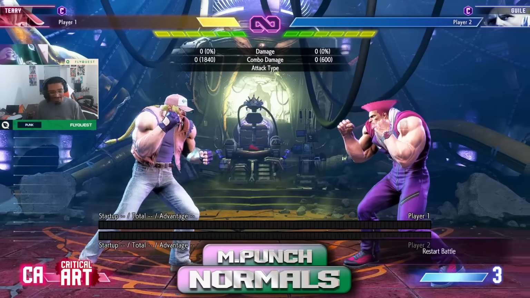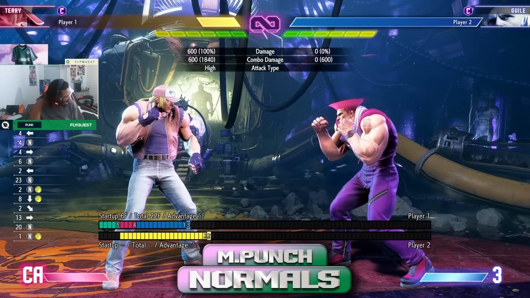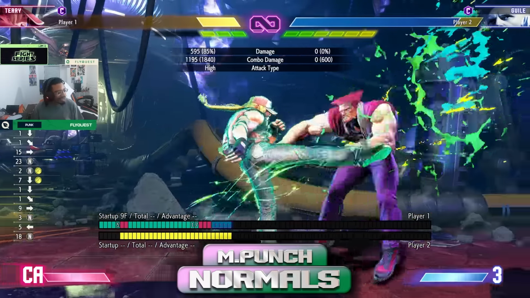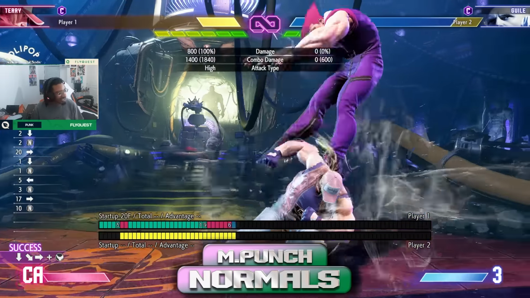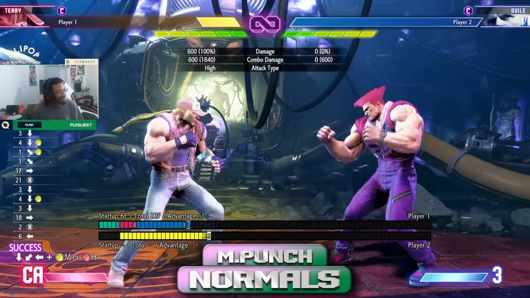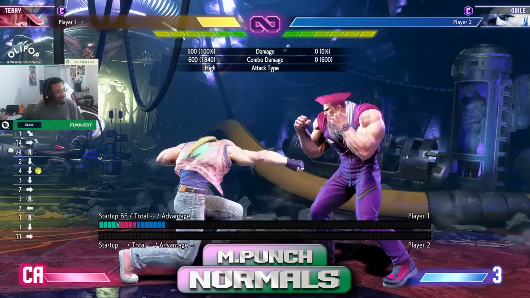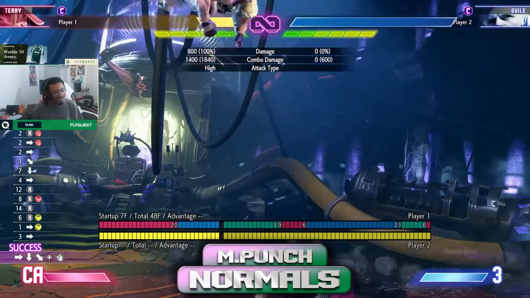Then we're going to go on to the crouching medium punch. Crouching medium punch is going to be your main tool, the main button you want to use to be pressuring with. You can hit confirm it into drive rush to get drive rush combos. You can also hit confirm it into rolling special moves. But this button, your 6 frame poke, long range poke, good whiff punish, is just a button you're going to be using a lot with this character. It just does quite a lot.